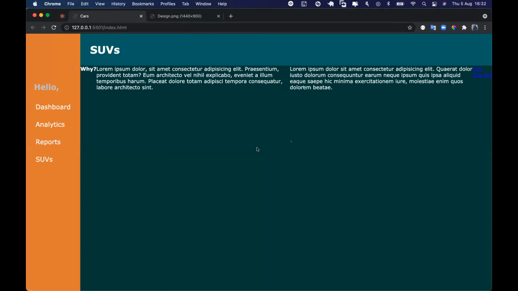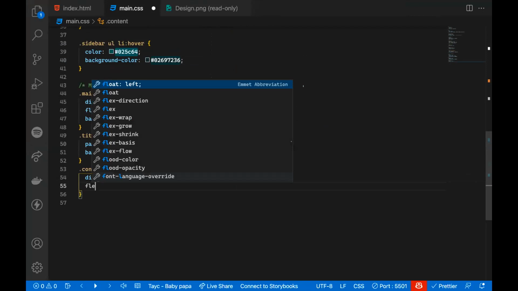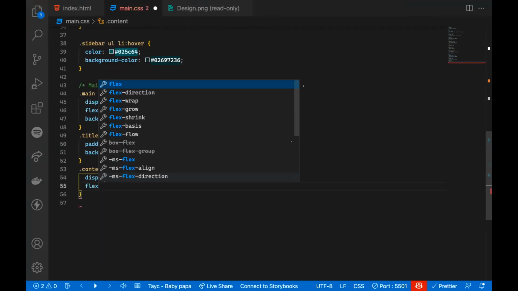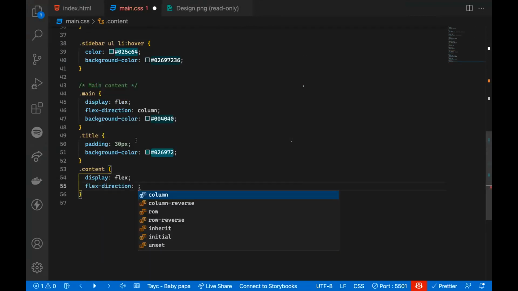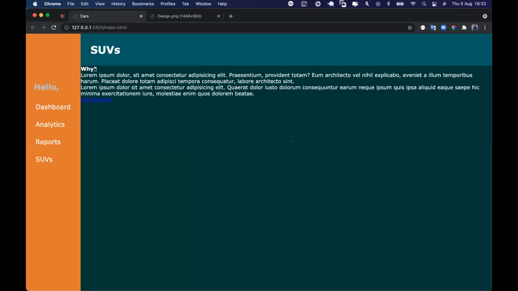The flex direction is row, so we need to change it to column so that things can be stacked on top of each other. Flex direction column. These are the properties that you're going to be needing the most. So things are back to normal now.